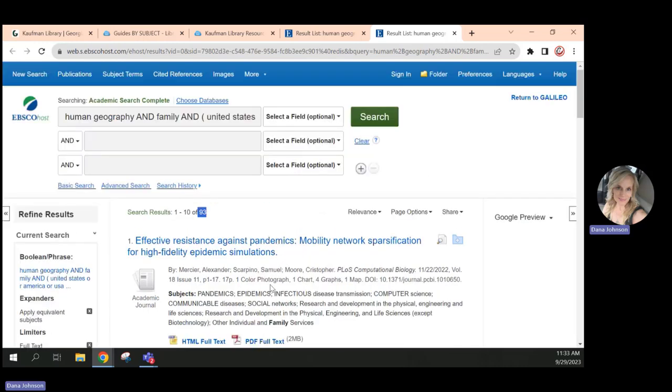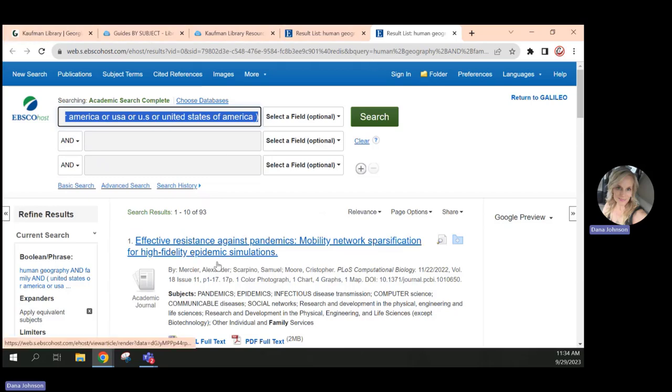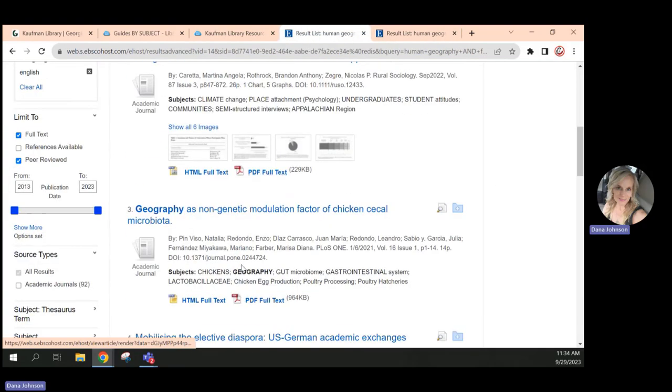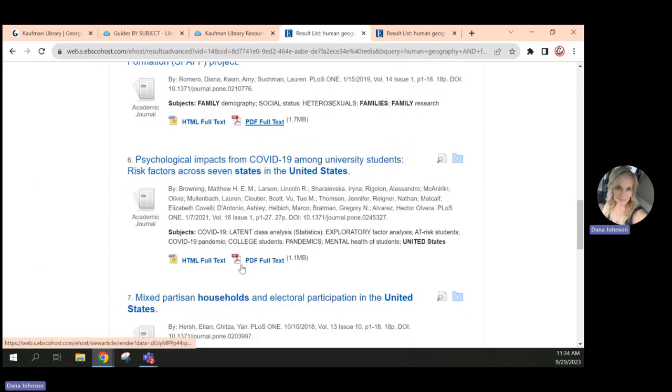I can look at all those articles again. And if I really liked it, I could take all of the terms that I had originally used and drop those in another database. Just copy and paste them, put them in another database, and see what other kind of articles I can get. You will get a different search result list in every database because every database subscribes to different terms. Okay, so that gives you an idea of how to go in and search for the scholarly peer-reviewed source. Let's go back and let's just grab, I'm just going to grab one of these real quick.